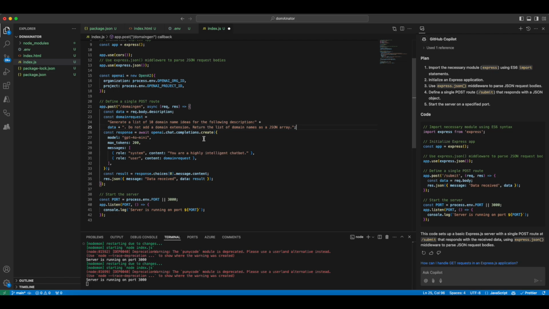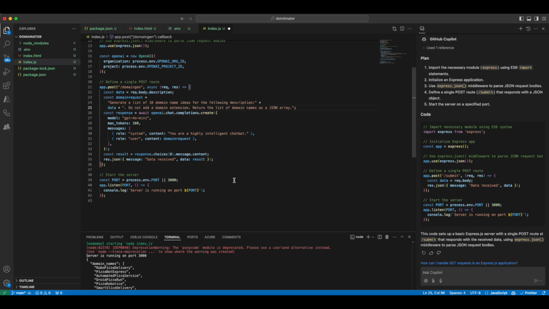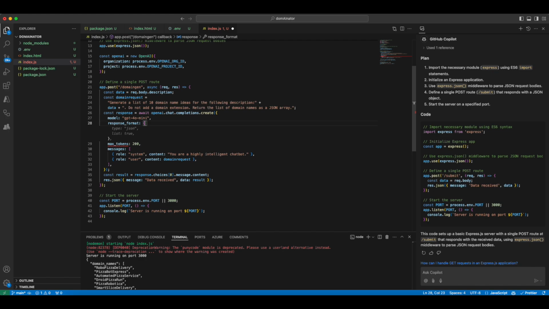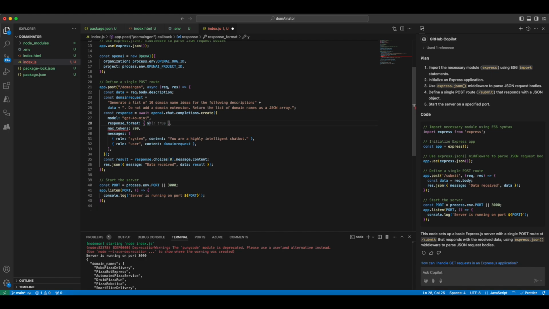That's exactly what we wanted. Because we want the response to be in an actual JSON format, we have to add a response format parameter. Response format, and it's type JSON object. json_object is the correct syntax for this.